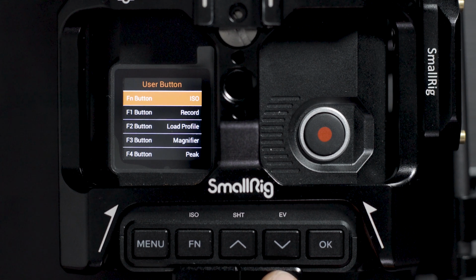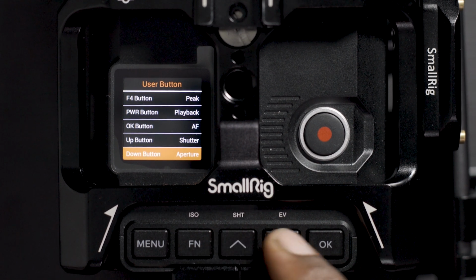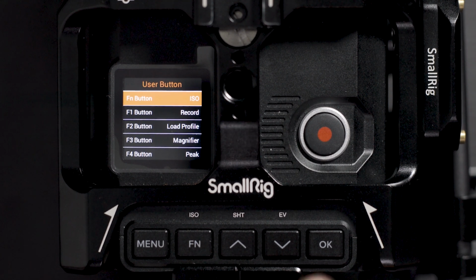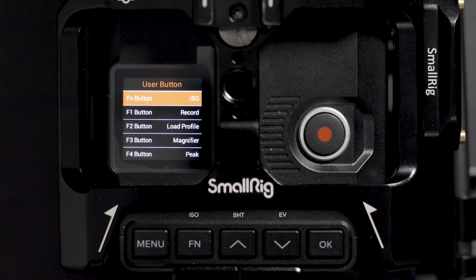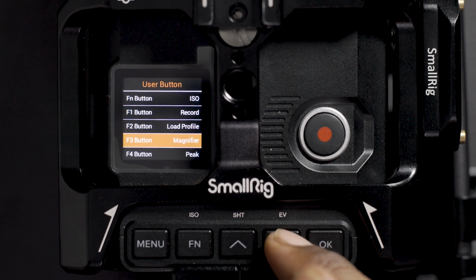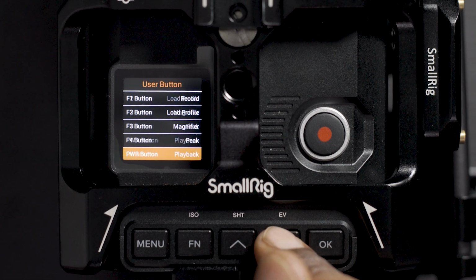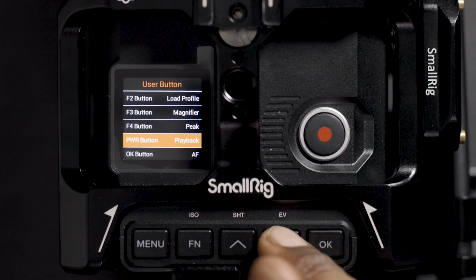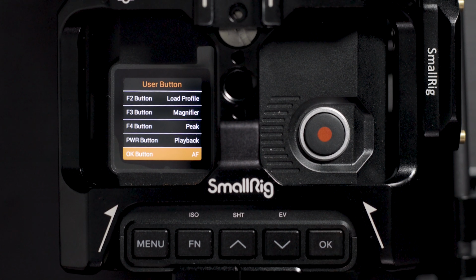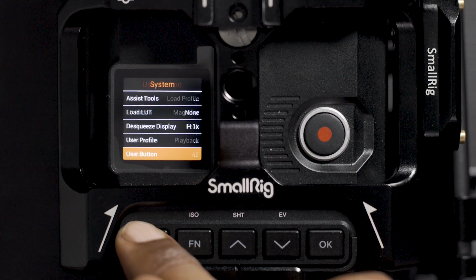The user buttons, you can assign every button with different options. As you can see, the function button, that's this one, is on ISO. It came out of the factory like that, I left it like that. Then you've got the side buttons, F1, F2, F3, F4. I've got F1 on record, F2 on load profile, F3 for the magnifier, F4 for the peaking, and the power button is to play back, to see your videos. And the OK button, that's for the autofocus. So when you're in autofocus mode and you didn't turn on the continuous autofocus, you can press this one and it autofocuses for you.